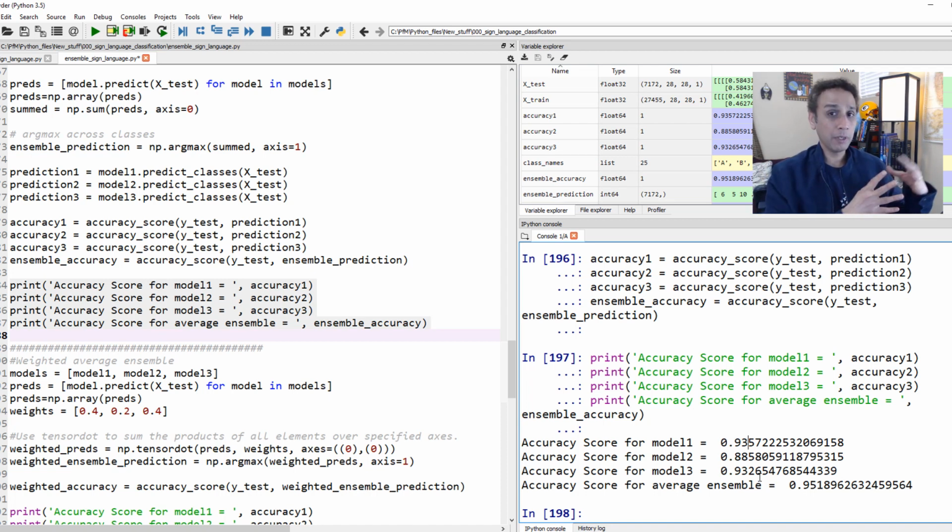Again, I may be showing a simple case scenario, but believe me, this thing works amazingly well, especially if you have biological image segmentation where you have too many features that are tough to segment, or even remote sensing images, right? Satellite images. Some areas are tough to segment, and you may find that this model is doing very good for houses, or this model is doing very good for mitochondria, but this other model is doing very good for lipids or something else. Okay, then use all three, four, five models. I know it takes time for training, but once you train it, then you can use all of those for predictions and then just combine the predictions. This is exactly the strength of ensemble, and I hope you get the point, right? This is the take-home message.